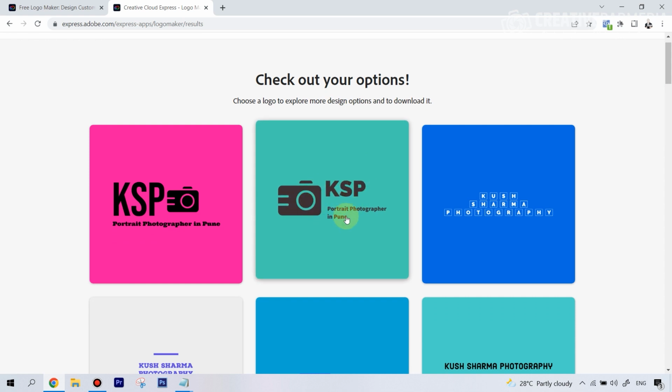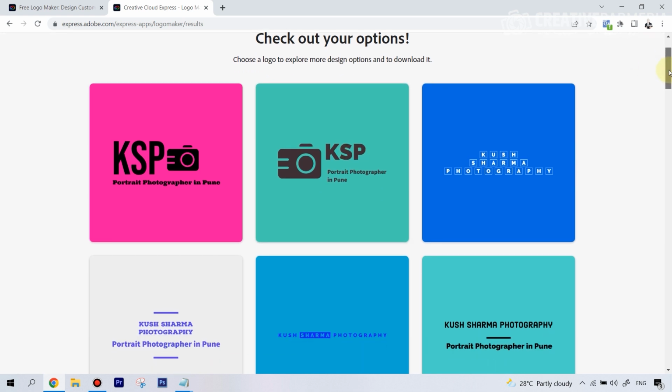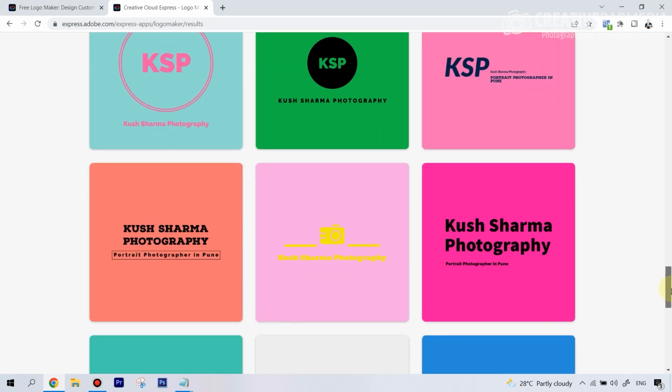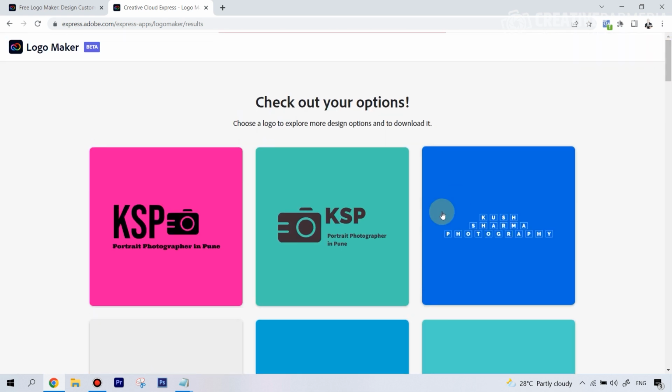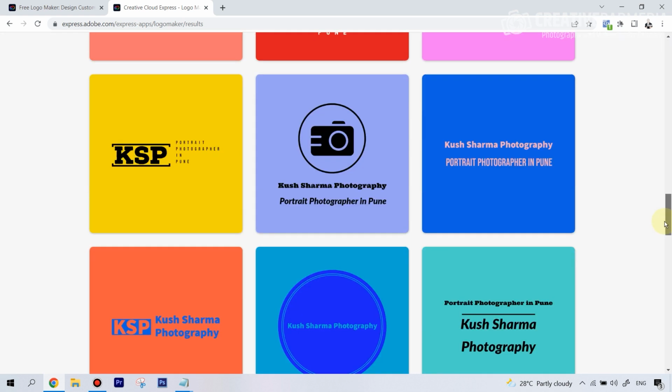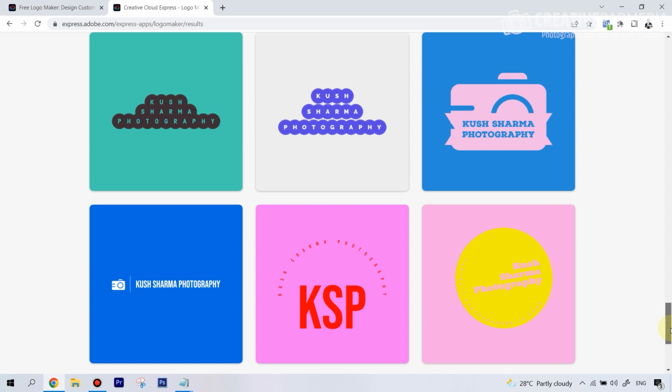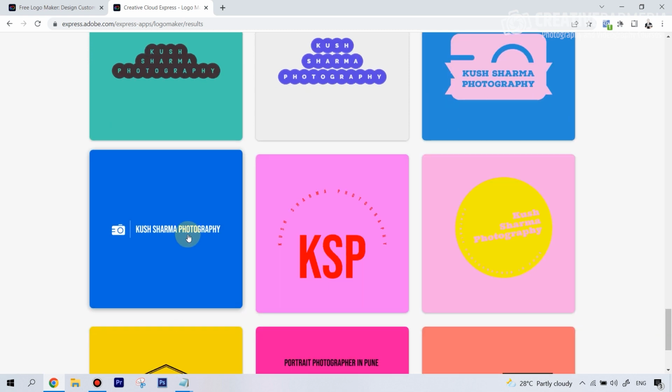Right now I'm just going to go on the top, and my eye caught this one. I really like this. It was clean. The slogan was nice, and it's okay. Maybe it's reduced my name to the initials, which I don't like. So let me just see another one. Though, by the way, you can actually edit this also later on. But anyway, right now, let's just make things slightly easier. I like this one also, but okay. So I think this is fine.